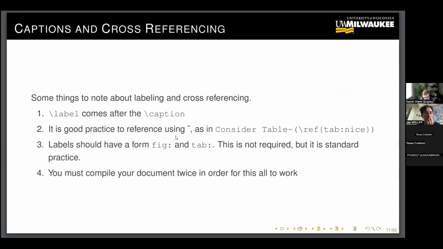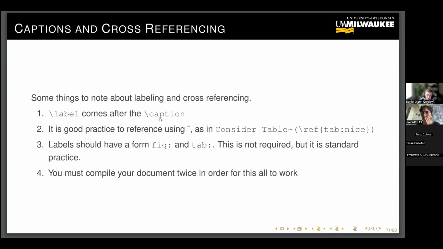Some things to note about labeling and cross-referencing is that this is useful for machine accessibility purposes. Cross-referencing at this point in LaTeX development is very useful for machine accessibility. A lot of work is being done on that currently for other kinds of figures and parts of a document. But where it stands right now, these are currently machine accessible.